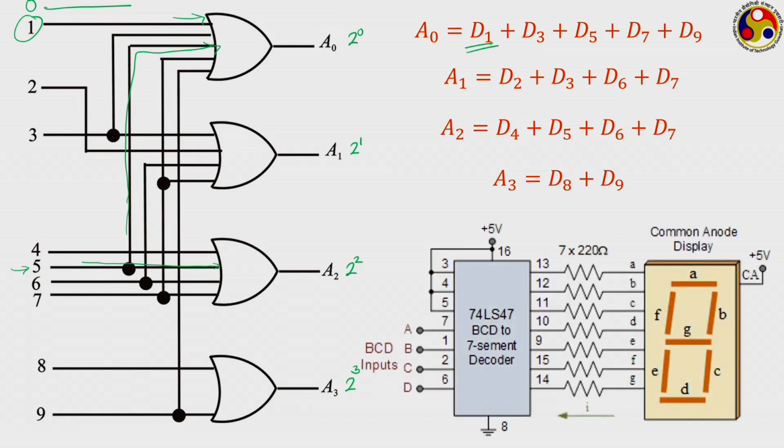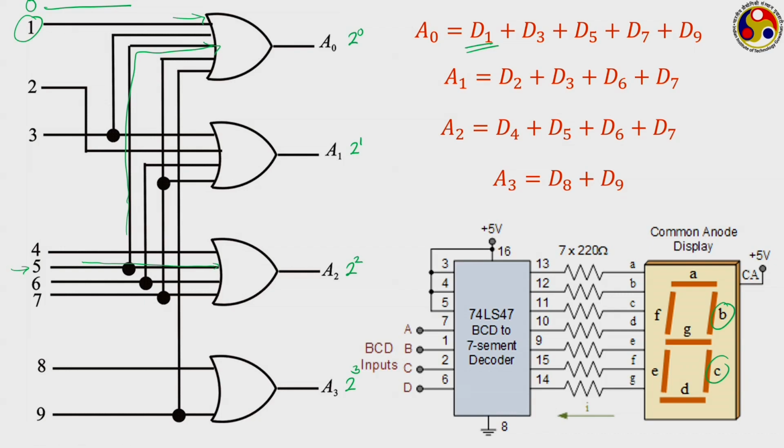This BCD conversion is used for several different purposes. This is one of the representations where it is connected to a 7-segment decoder, something like the digital display that we get on clocks. Here you can see there are 7 lines, A to G, and depending upon what you want, like when you want an 8 to be represented, then all these 7 signals should be on. But suppose you want just 1 to be represented, then you need only B and C, you do not need others. So in that case only B and C will be getting signals, others will be switched off. Accordingly we can get this digital display done.